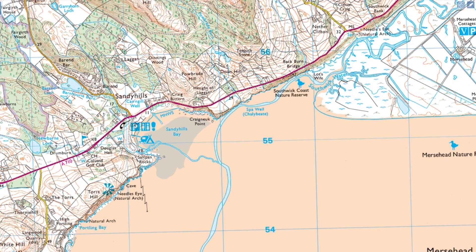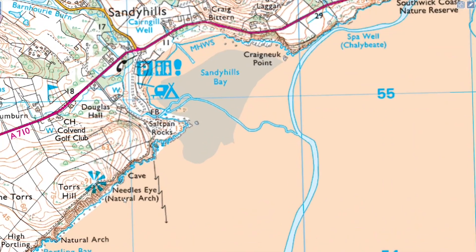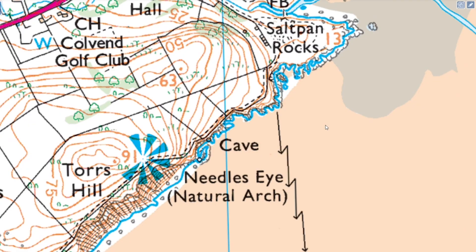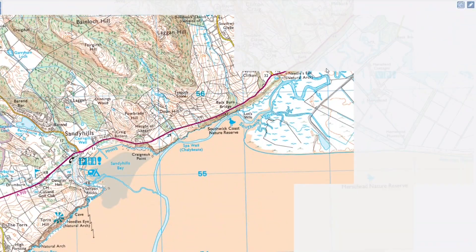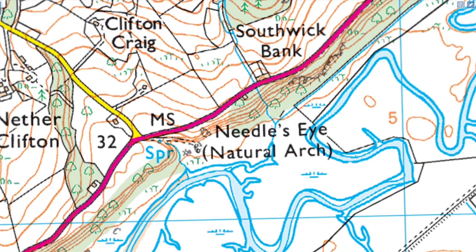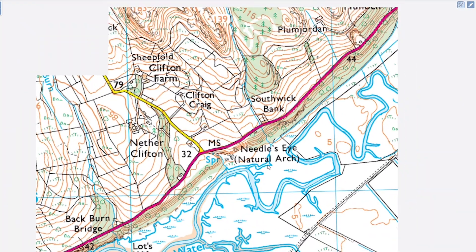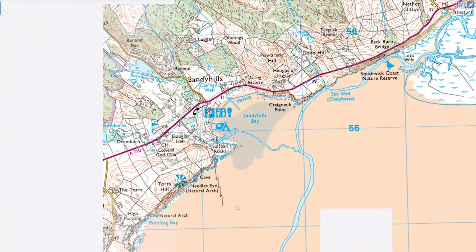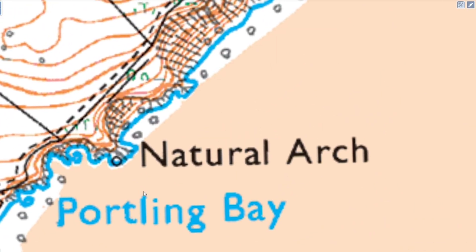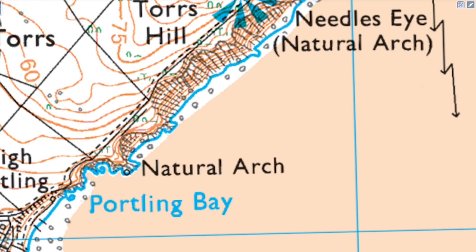One of the biggest confusions about the Southwick coast is that there's not one Needle's Eye, but two or even three. With six Needle's Eyes across Scotland it's easy to get mixed up, so let's clear things up. First, the Needle's Eye west of Sandy Hills Bay — a stunning natural rock arch on the beach next to Piper's Cove and its companion Needle's Eye Cave; this is the one you'll find on Google Maps. Next, the other Needle's Eye east of Sandy Hills Bay, nestled in Huffwood 100 metres inland — it's a gateway to Mershead Nature Reserve and the one most studied in scientific papers. Finally, there's a third Needle's Eye at Brandy Cove, west of Sandy Hills Bay. Confusing? Absolutely. But each has its own radioactive story to tell.